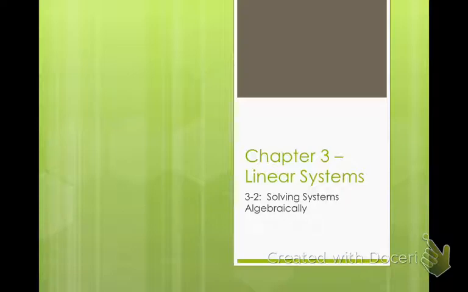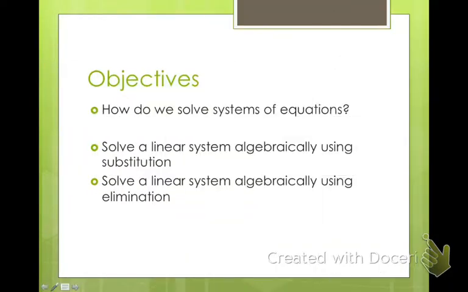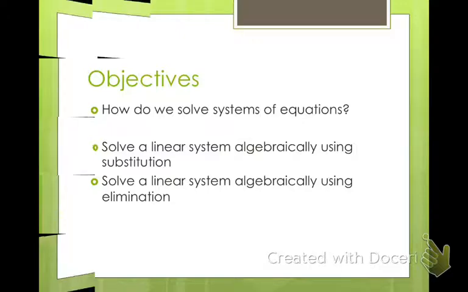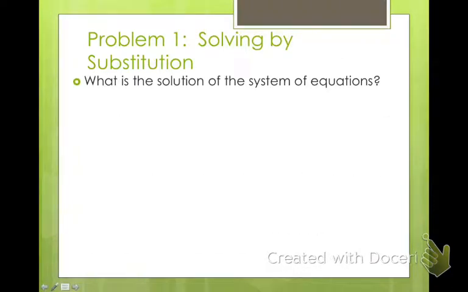So first, our objectives. We're going to answer the question, how do we solve systems of equations? We're going to continue that from the last lesson. We're going to solve a linear system algebraically using substitution, and then we're going to use elimination. So first we're going to start by solving using substitution.